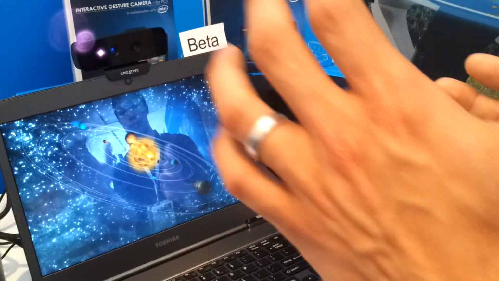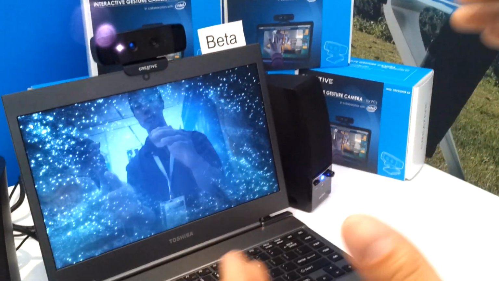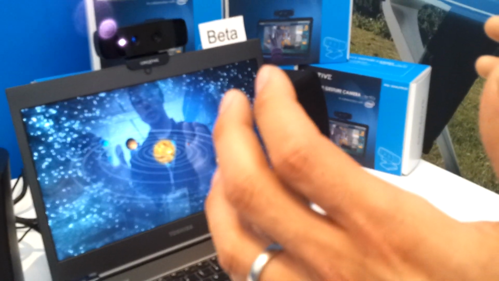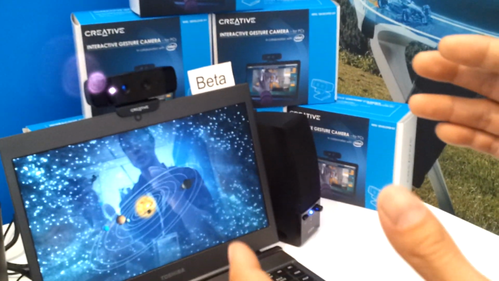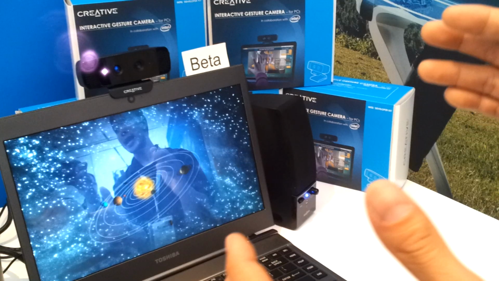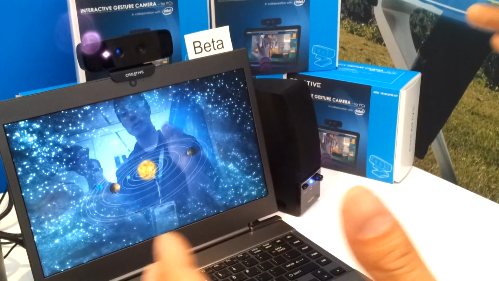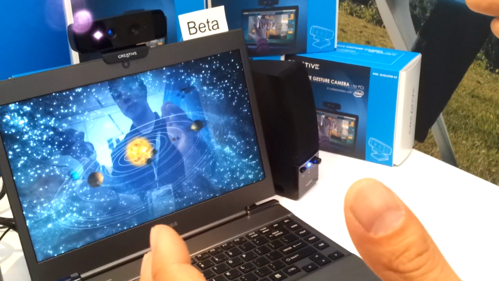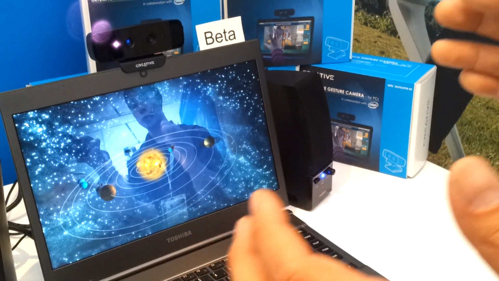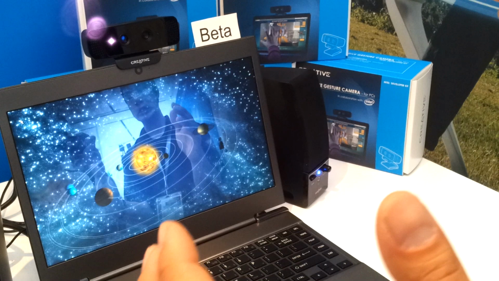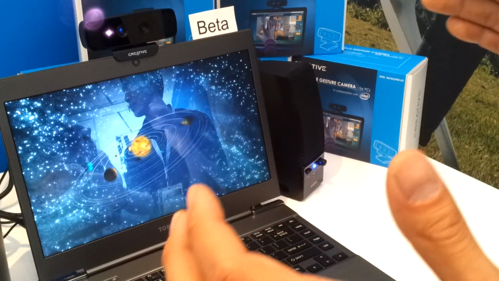Can you tell us when we can expect to start using this on the market? So right now, the SDK is available. It's going to be available to download for free as a beta starting in October. This creative camera is going to be available to developers in the Q4 timeframe as well, but commercial availability is targeted towards the first half of 2013.